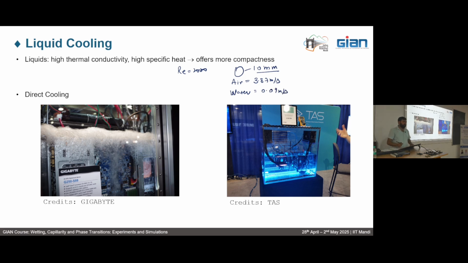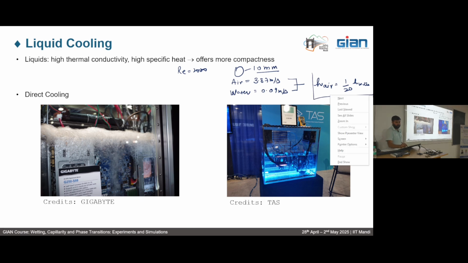And when we go on to find the heat transfer coefficient using these velocities, it has been found that the heat transfer coefficient of air is around 20 times less than that of water. So even with very low velocities of water, we are able to get around 20 times more heat transfer coefficient if we use water as a coolant as compared to air. That means we can make our system more compact by using much smaller tubes, because even for a lower Reynolds number we get an almost equivalent value of the heat transfer coefficient. So that is the main advantage of using liquids.